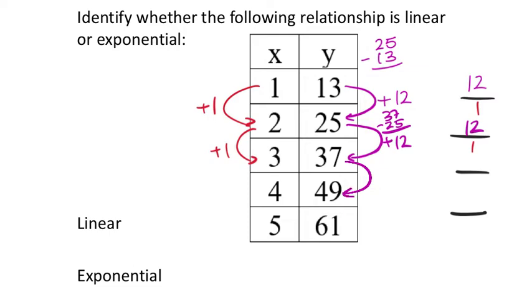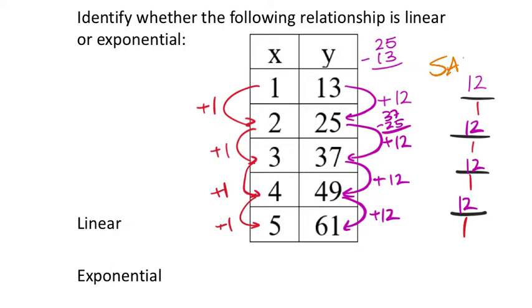So from 37 to 49, I would just do, in my calculator, 49 minus 37, which is 12. So it goes up 12. And then from 3 to 4 goes to the right one. That's a 12 to 1 ratio, which is the same. And then from 49 to 61, again, goes up 12. That's my numerator. And then from 4 to 5 is to the right one. So these are all 12 to 1 ratios. We didn't have to simplify any of these, which is okay. But again, we see that all of these ratios are exactly the same. And since they are the same, we know that we are dealing with a linear situation, not exponential.